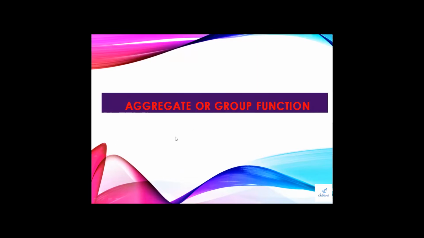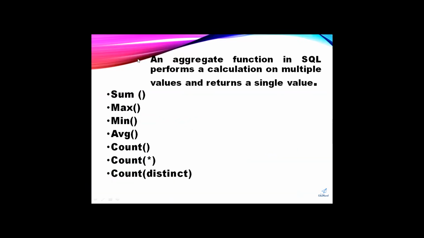Now I'm going to start aggregate function, or group function, or we can say multiple function. We have already completed scalar function and now we will continue with aggregate function. So now the question comes, what is an aggregate function? An aggregate function in SQL performs a calculation on multiple values and returns a single value.